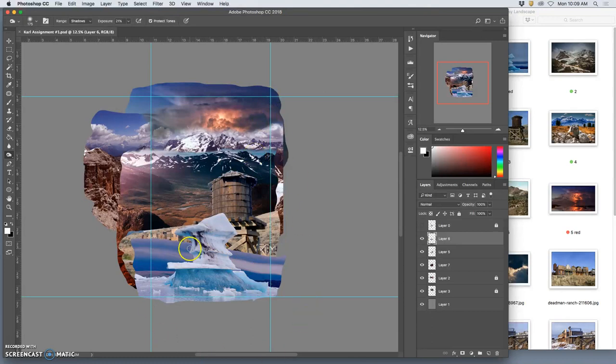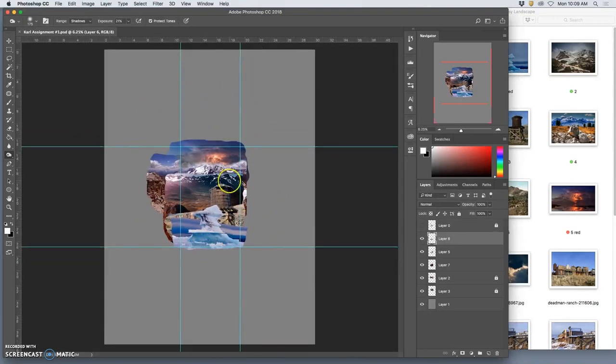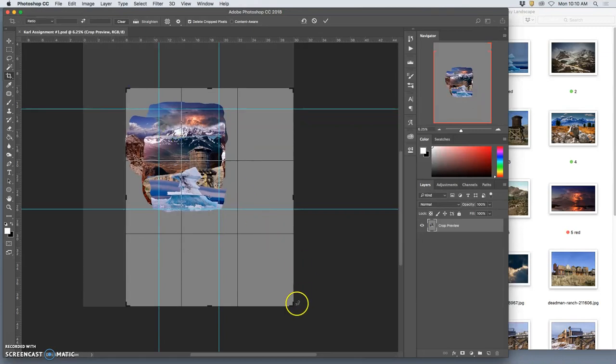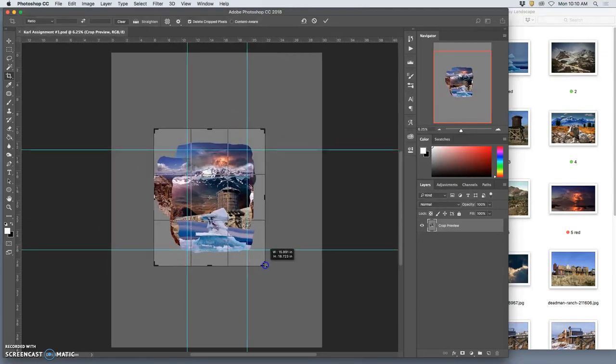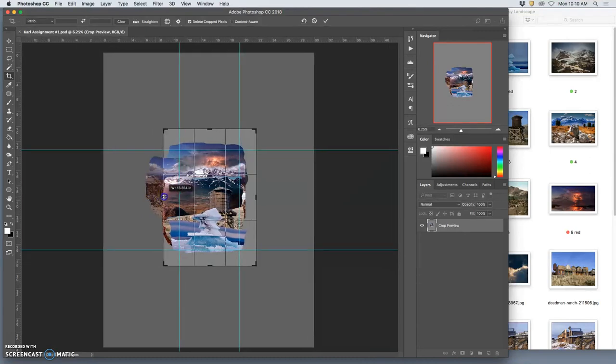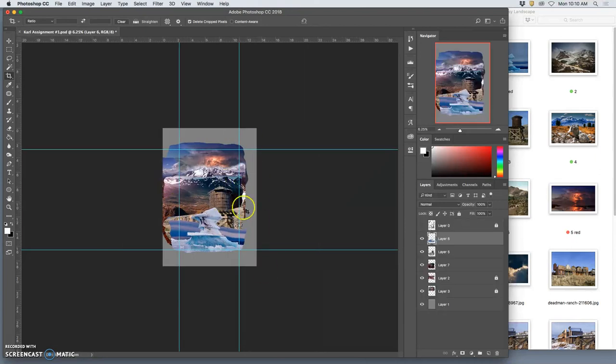Because I brought everything in, I don't really need all this extra space anymore, but I might want some of it that gives me a little working space. So I'm going to use the crop tool, because I don't need 30 by 40 inches at 350 pixels per inch if I'm only printing around 11 by 14 inches. I'll bring that in like a transform box and leave a little bit of gray space around for now. Before we turn it in, we will likely crop down right to our parameters.